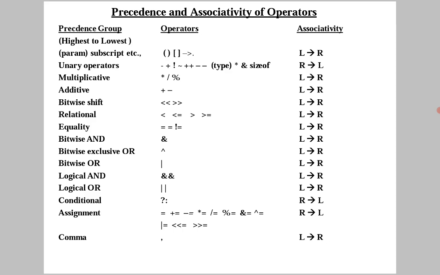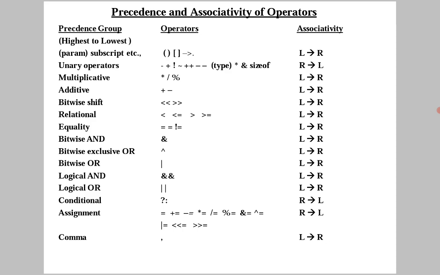First preference is given to ordinary brackets, because they are generally used with functions and arrays. Then next is square brackets. Next is unary operators. Here we use another terminology, unary and binary operators. So what are unary operators and binary operators? A unary operator generally has a single operand or a single symbol. Examples are plus, minus, exclamation, like that.